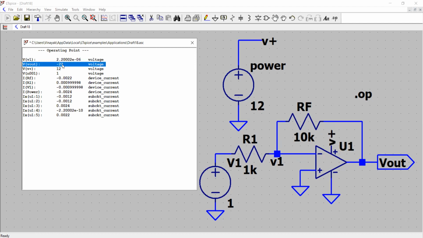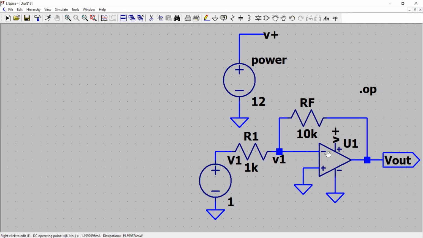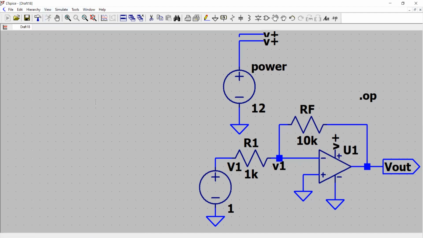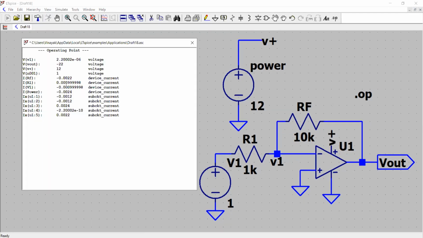So your operational amplifier as an inverting amplifier doesn't really work. Because you have large currents flowing inside the op-amp terminals, a current of 2 milliampere through RF and R1, the sub-circuit currents are different there. So the circuit is not working as expected.